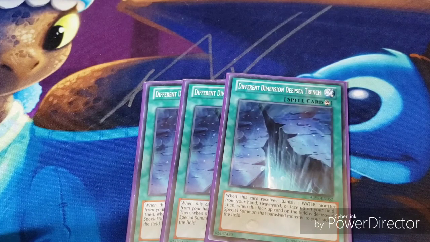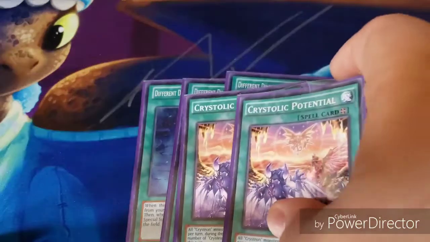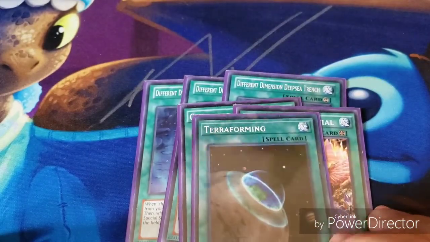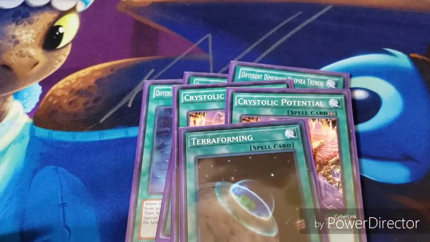Then I run 2 Crystolic Potentials, and along with that, I run 1 Terraforming. This way, I have a good chance of getting the field spell without clogging it up with a lot of terraformings. Because if we do end up going really late game, I don't want to see terraforming and then not have any field spells in my deck.